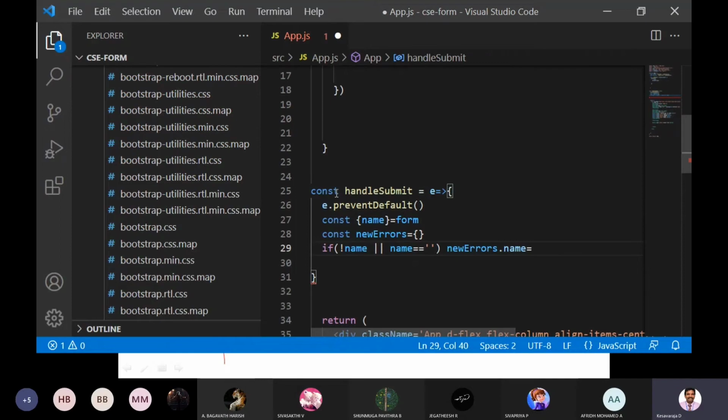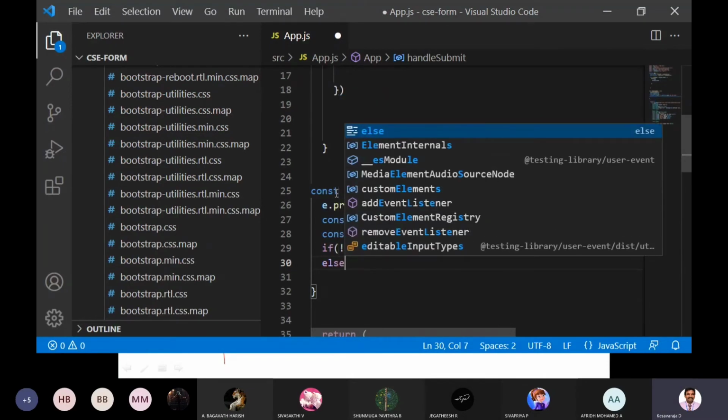If the name field is empty, it displays an error. You can give any error message, such as cannot blank. Similarly you can check all other things.